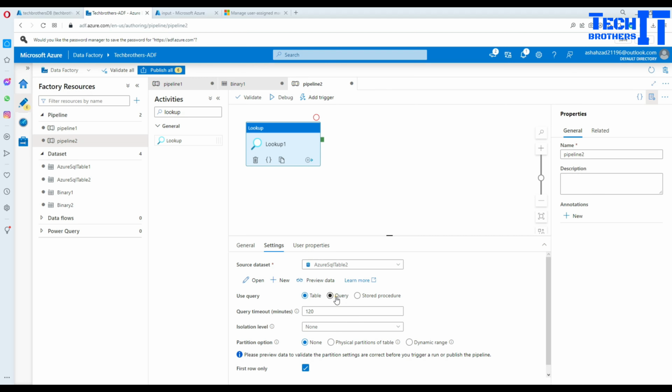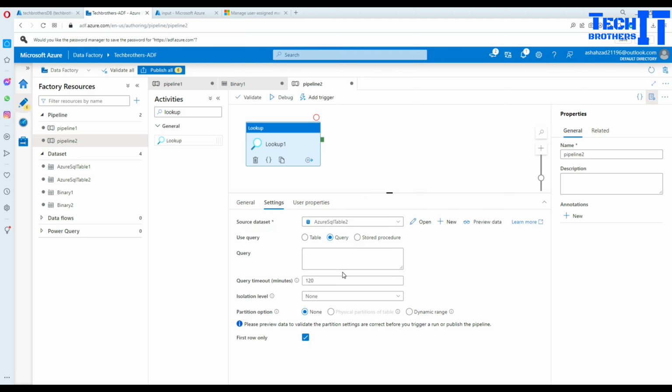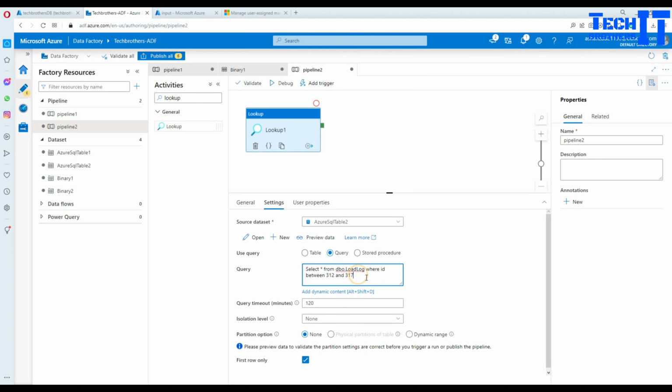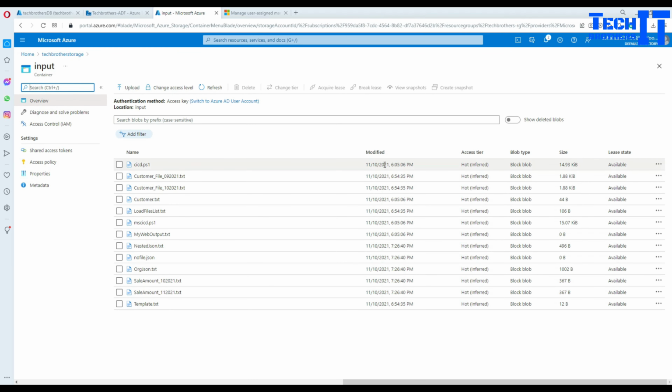Now we go to the query here, and in the query we are going to paste our query. So remember, I am just doing the data between 2012 ID and 2017. The reason is I want to select only between November 8 and November 14. That's all. In your case, you're going to select the dates you want. You might have 5 years of data sitting there, and you would like to use it. So any modified date, that's where the data is going to be extracted.